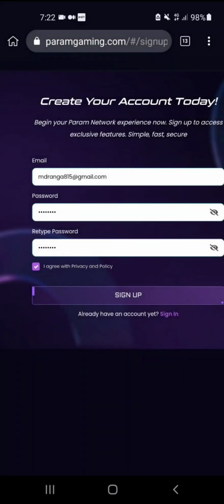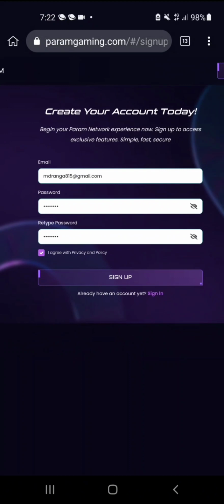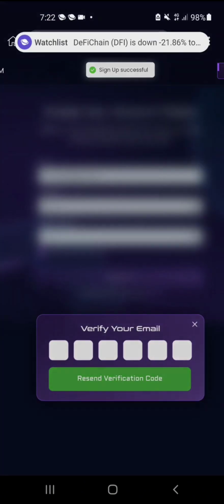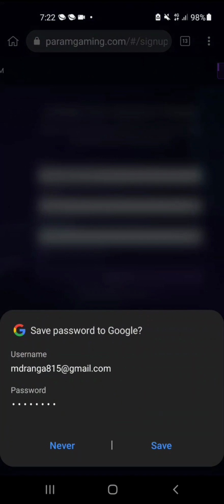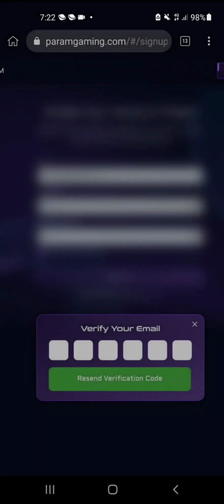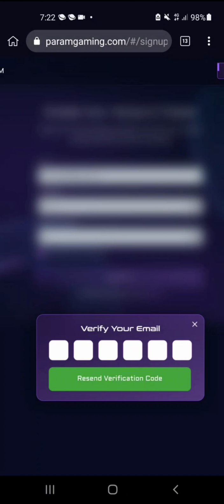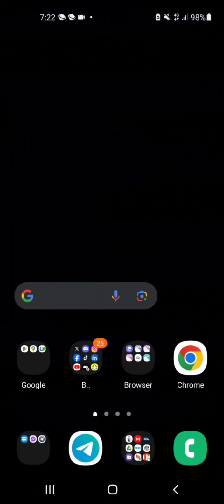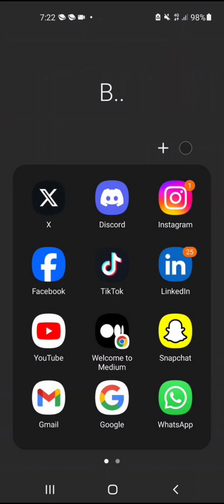Now you need to put in a password and click the sign up button. After you click sign up, you need to verify your email, so go into Gmail, the app or website, whatever you are using.